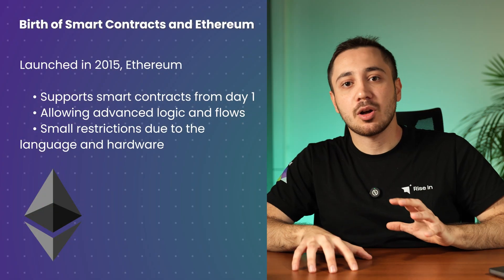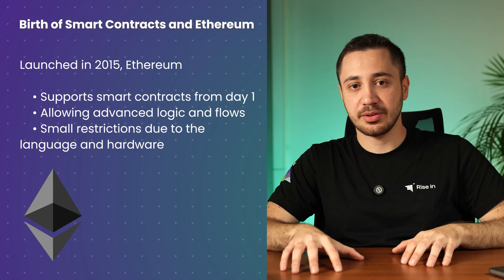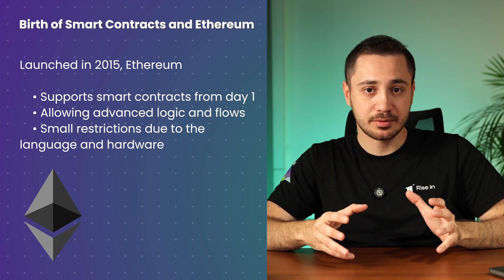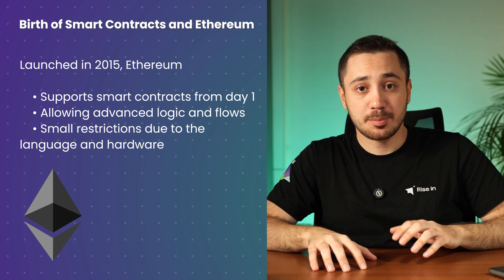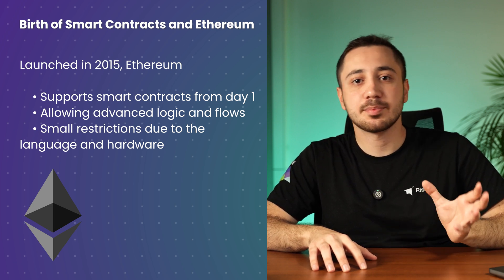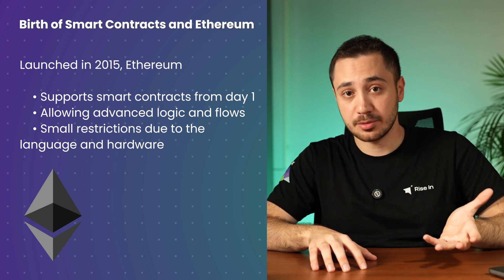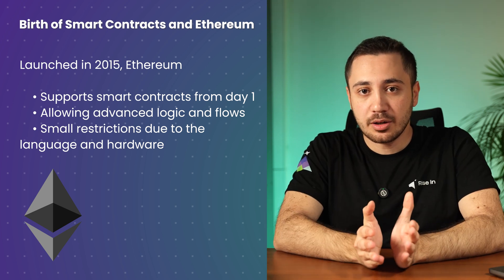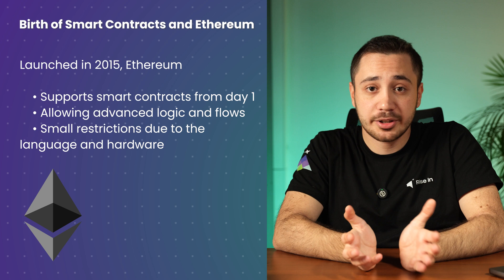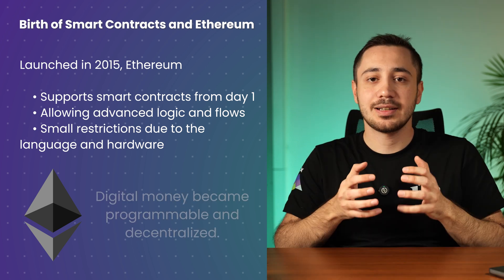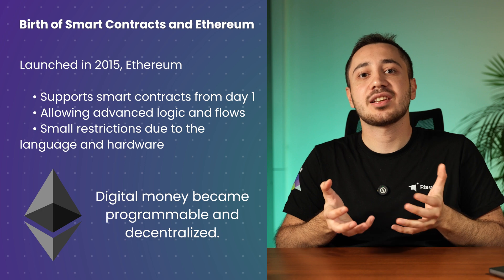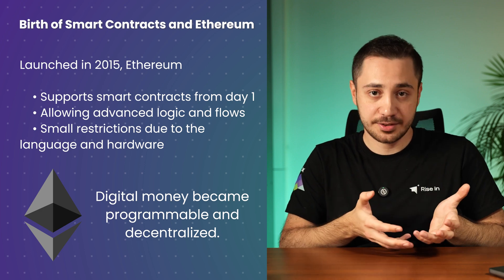Ethereum is not the second biggest blockchain for nothing. In 2015, Ethereum launched with the capability of being programmable, and it's huge. Just like programs we use today, you can actually put advanced logic behind these programmable things called smart contracts — any logic you can think of. Of course, given that Ethereum's programming language supports it, it can be created. It's amazing. The idea of programmable money brings a lot to the table and gives us a shot at improving our own financial system.